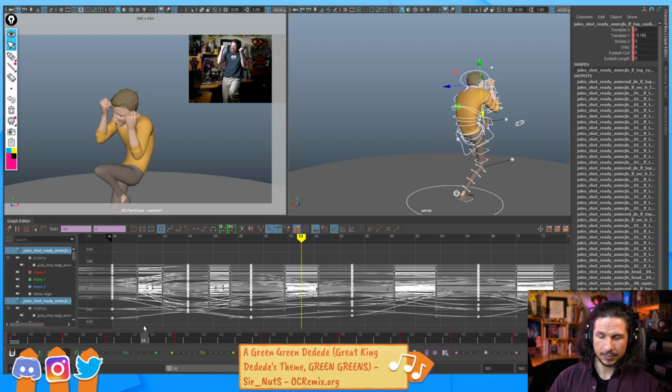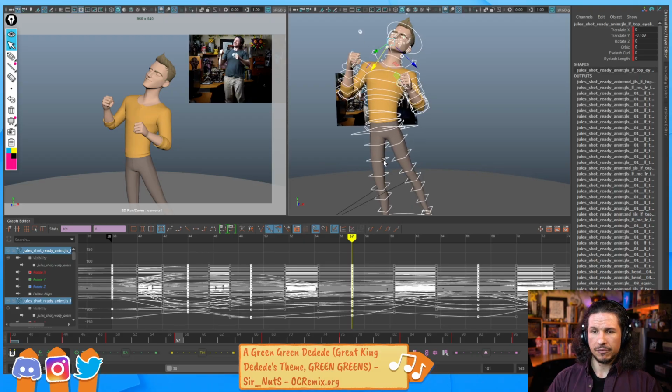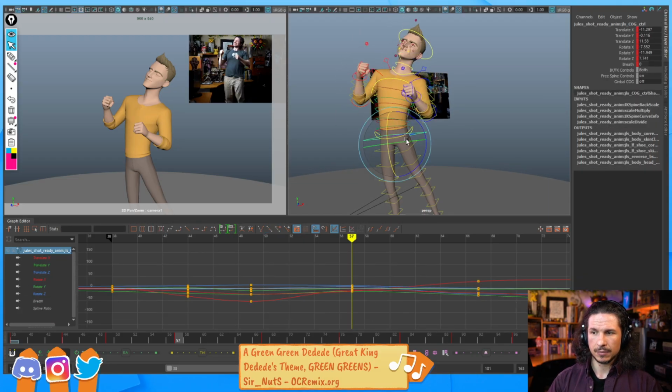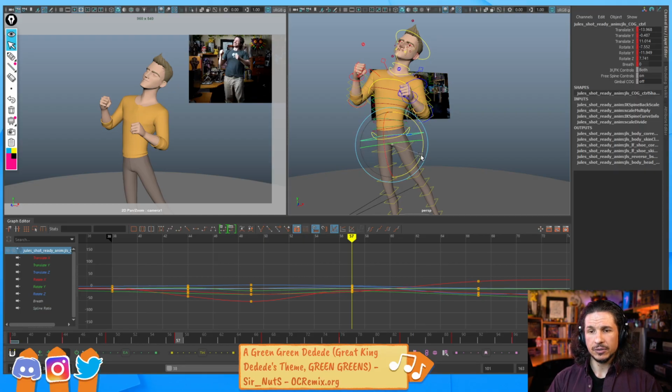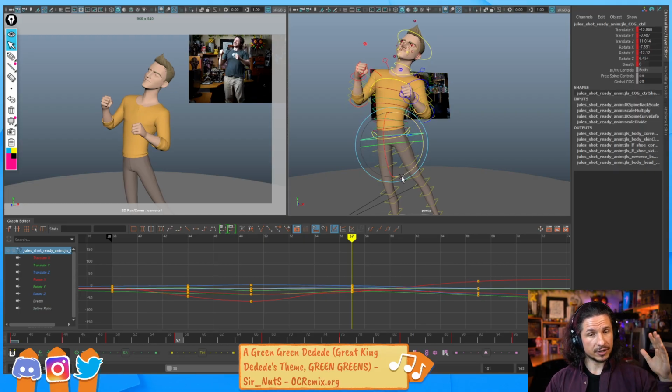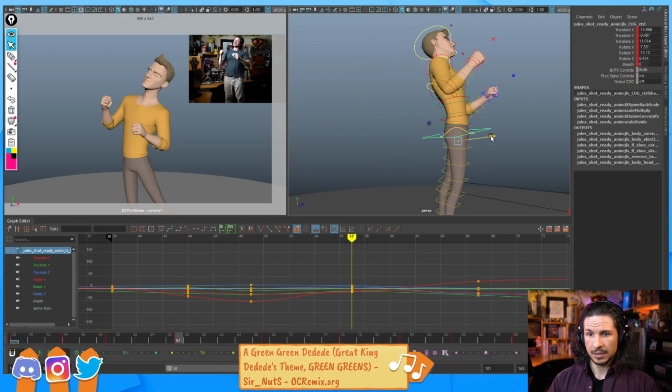Okay, yeah, right there. So if we don't use something like copied pairs, your character is just going to be moving and sliding across all the time. And that's not good.